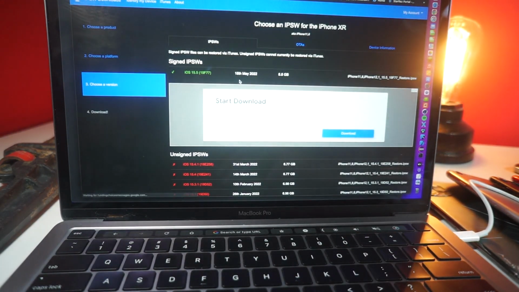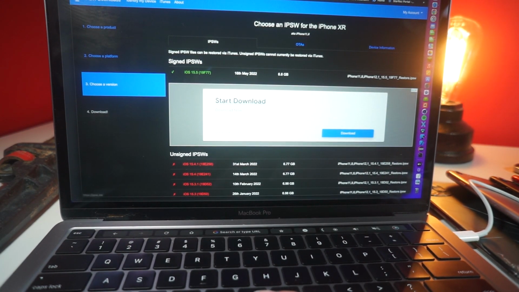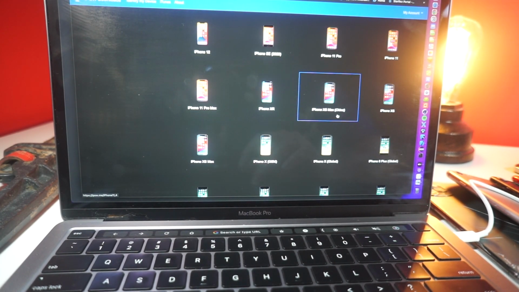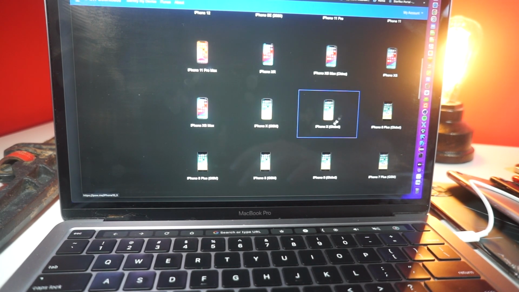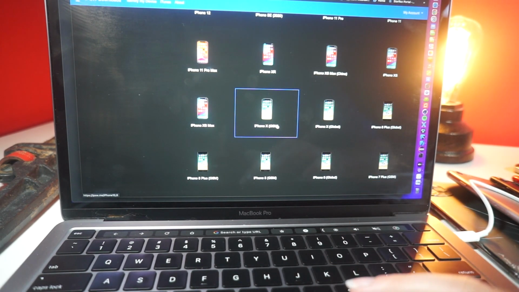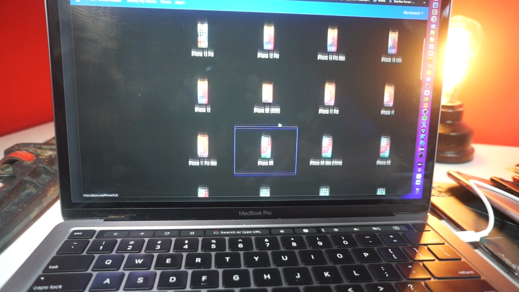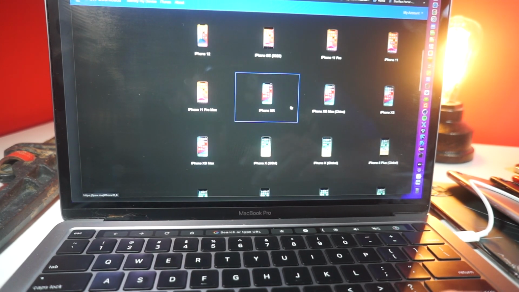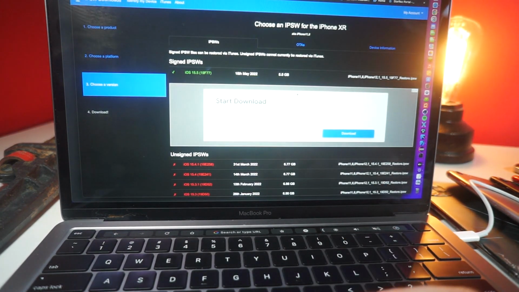Now what you wanna do is, there is one more thing you might need to check. There are different versions of each iPhone. So you will see that, for example, there's an iPhone XS Max for China, and there's an iPhone 10 Global. So look up which version iPhone you have. So GSM, that is an iPhone that is like AT&T or another carrier. So you do need to know what carrier you have. But pretty much every iPhone from the 12 up are the same. So I'm choosing iPhone XR. It's really not that difficult.